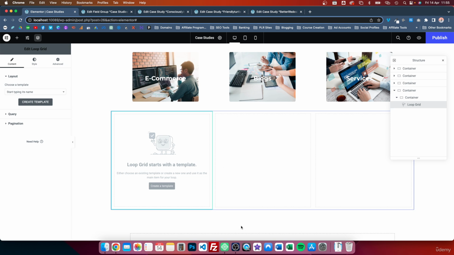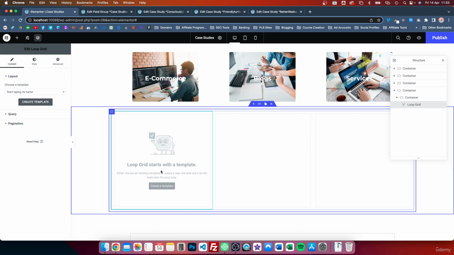So this will make more sense as we start typing, but we are actually going to go ahead and create a new template for our grid. But at this point, I don't want to run into the next lesson, which is probably going to be quite a long one. So let's go ahead and stop this lesson here, and we'll pick up the template for our loop grid in the next lesson.